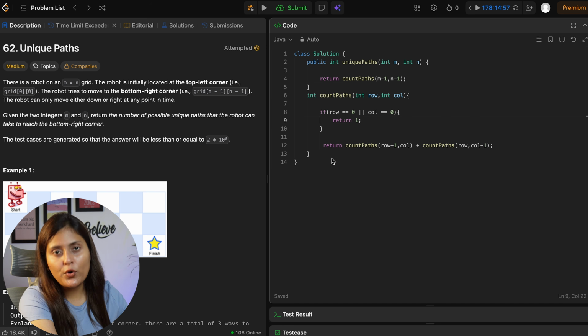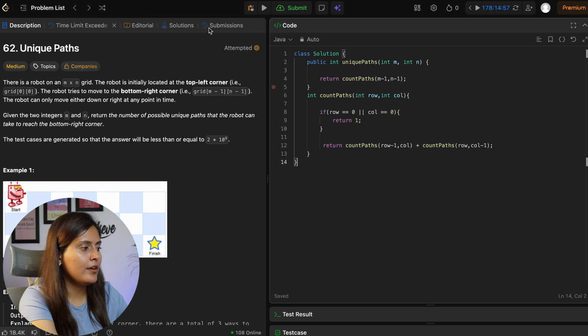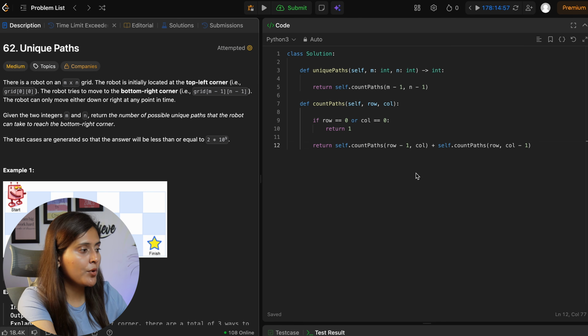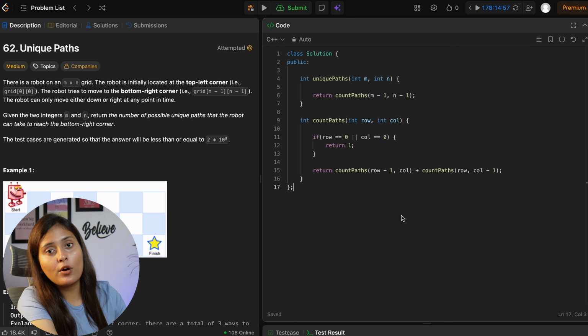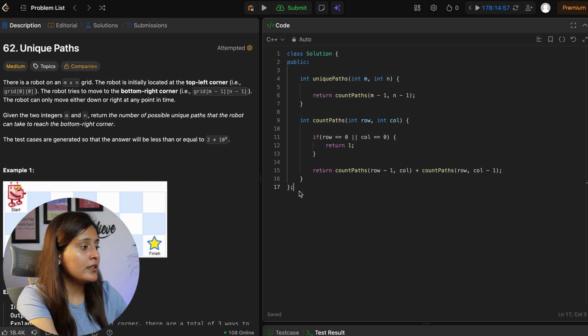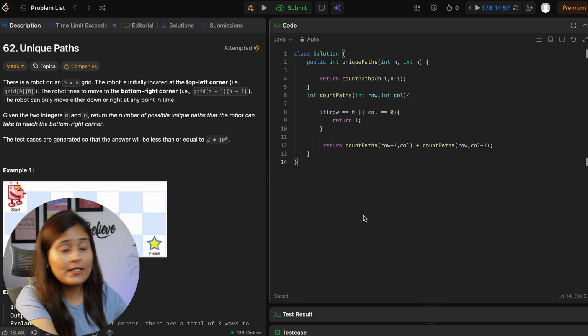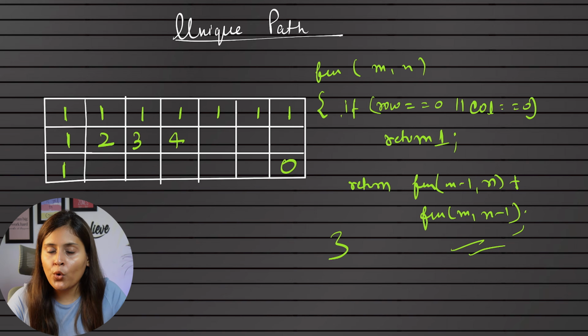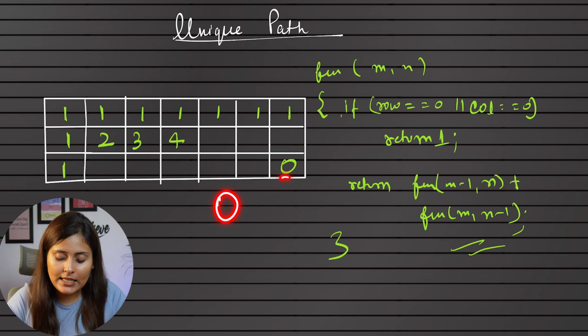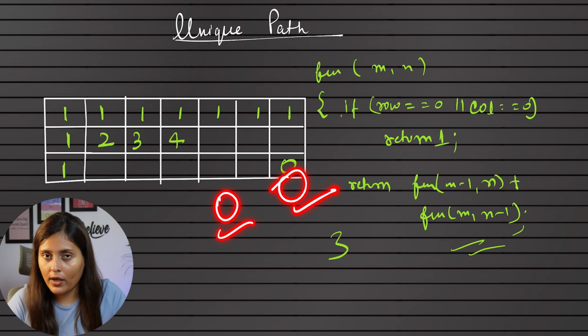Okay, so if you understood, this was your Java code and here is your Python code with a similar approach, and here is your C++ code with a similar approach if you are from a Python or C++ background. But this code has not been submitted. The only reason we solve it like this is to understand what non-linear recursion is. And you know, in non-linear recursion there are high chances that overlapping subproblems can occur and you have to save the answer.